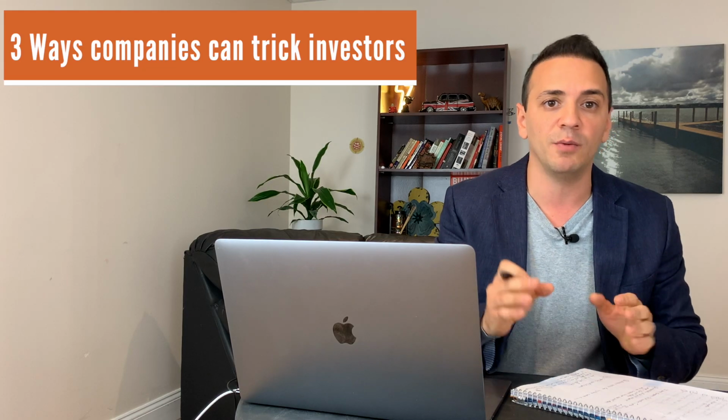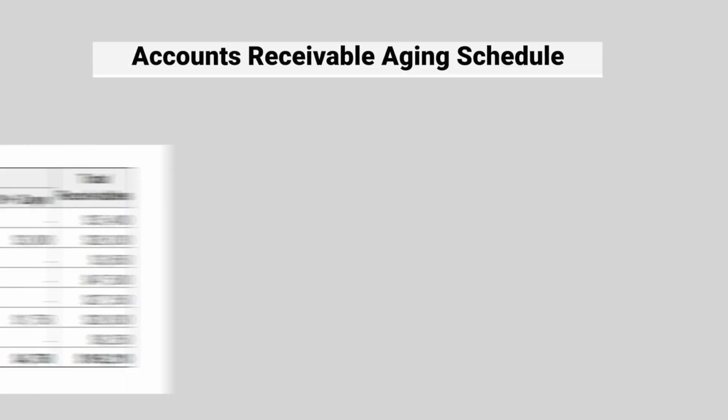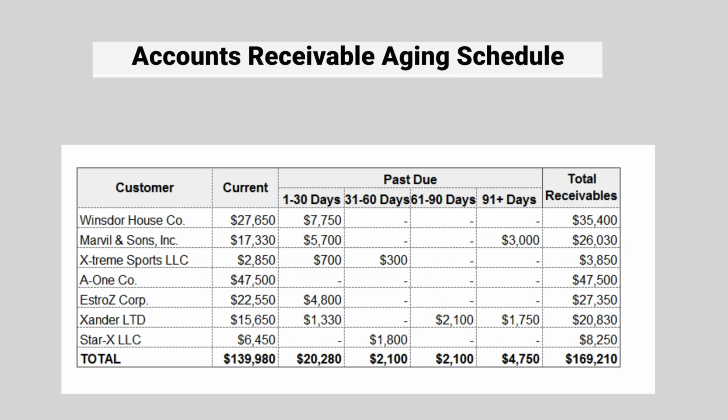And to drive this point home and to make it clear, let's go through an example of what the company should be doing to accrue or to make an allowance for bad debt expense. Basically, the company should be looking at an aging schedule of its receivable. And as you can see here, the aging schedule will show the customer name, what they owe in the current column, and what's in the current column basically is what's within the payment period that you allow on the invoice. If it's 30 days, that means that for customer number 1, this amount is current or within the payment window. And then in the past due columns, you'll see 1 to 30 days, 31 to 60 days, and so on, all the way up to 91 plus days of past due invoices.